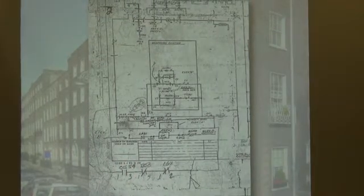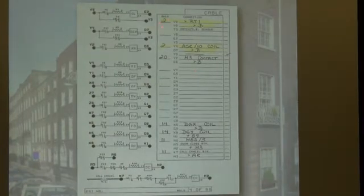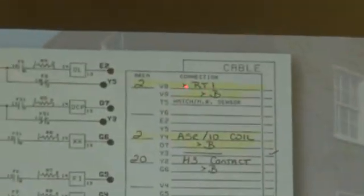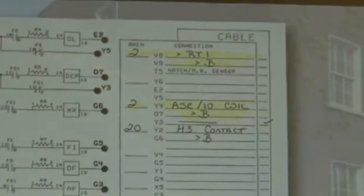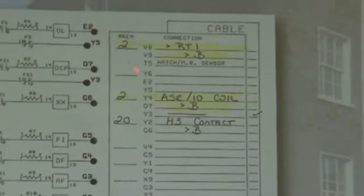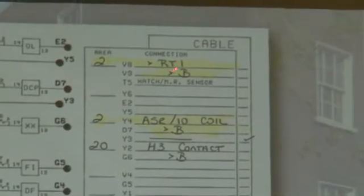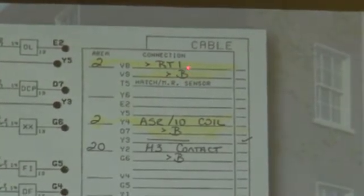Now here's a typical Otis print. This is the print before we got our hands on it. These are the pony sheets showing you, for instance, you're going to connect V8 to terminal RT1. Now you see that sideways sign and greater than sign? That means terminal on the controller. That's part of that legend that I was showing you earlier. It isn't repeated on this sheet, but it's repeated on all the others, only because we actually ran out of room here. And then terminal V9 is going to be connected to terminal on controller, Bravo. So V9 is going to be connected to the B terminal on the controller.